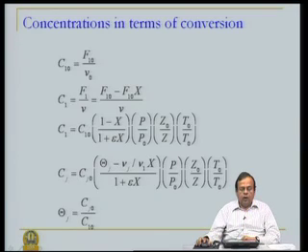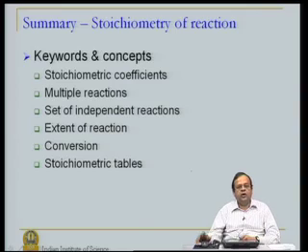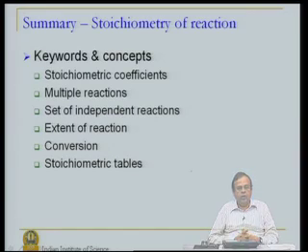So, now let us summarize today's class. What we saw today was basically how to represent a reaction. We are just getting into our reaction engineering, so the starting point naturally is how to express our reactions. Some of the keywords that you heard in today's class are stoichiometric coefficients, those numbers which tell you how many moles of carbon monoxide react with how many moles of hydrogen to give how many moles of methanol.